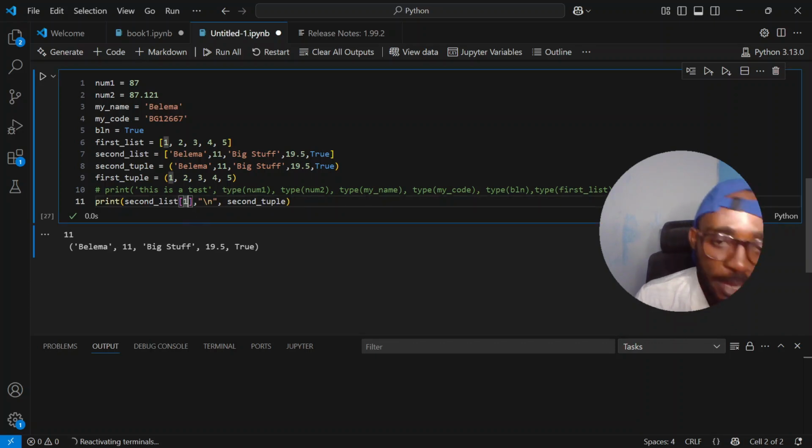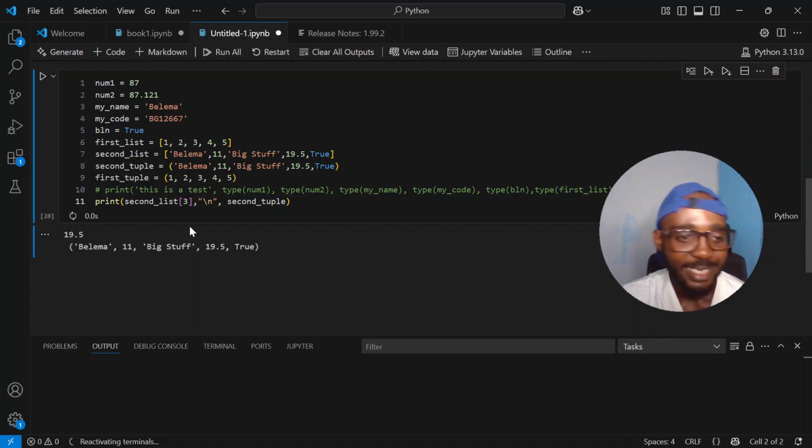Now, if I ask you, what should I pass in here to return the value of 19.5? Okay, just 3 seconds to guess, or 3 seconds now is 0, 1, 2. I gave you a clue there. So what value should I put in there?